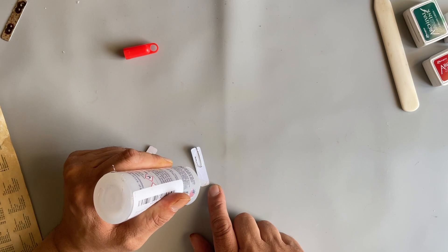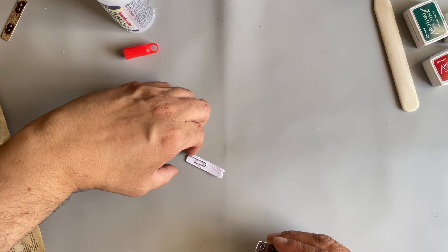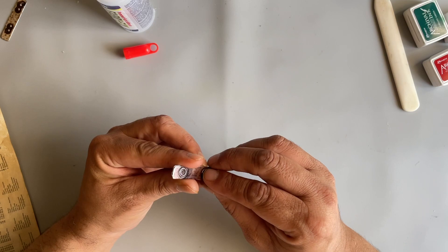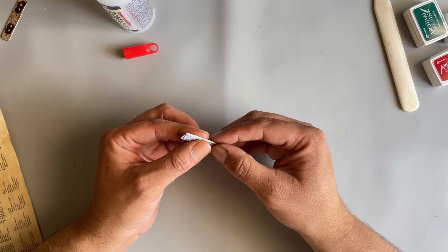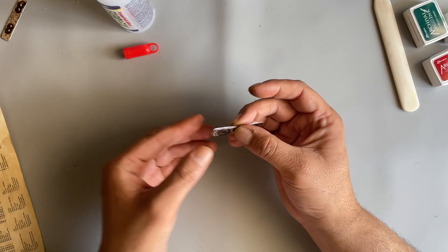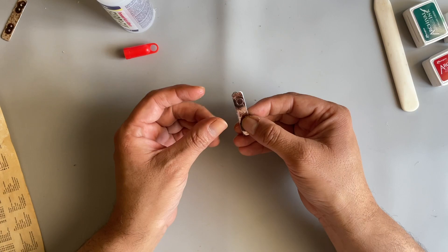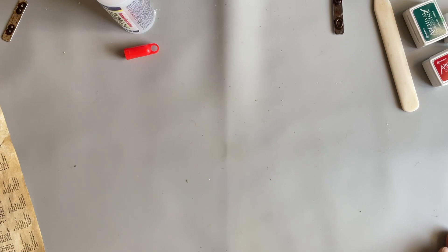Now this is just going to be like an insert to go in a journal — it's not going to be sewn in, so not too worried about bulk because you can pull it out. Just hold it together for a second and let that glue really come in contact with the metal and the paper. I chose one that's narrow enough where it shouldn't show, but if it does I'll just trim around it once it's dry. That's done — for the little closure, leave that there.